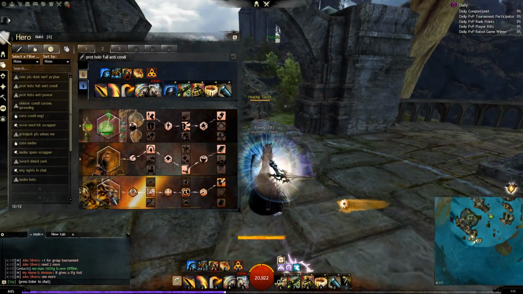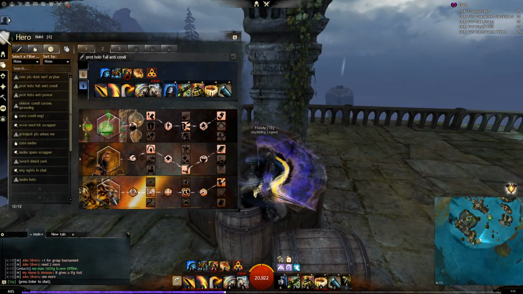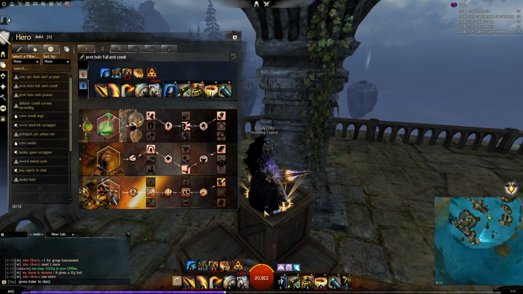Remember to not always blast your heal turret, pick it up for shorter cooldown duration.